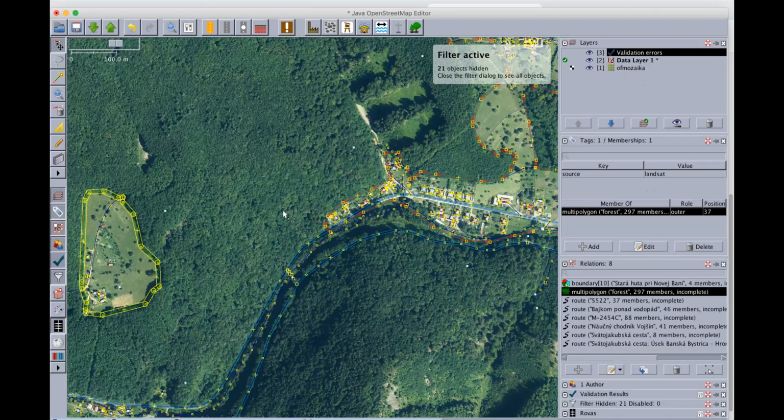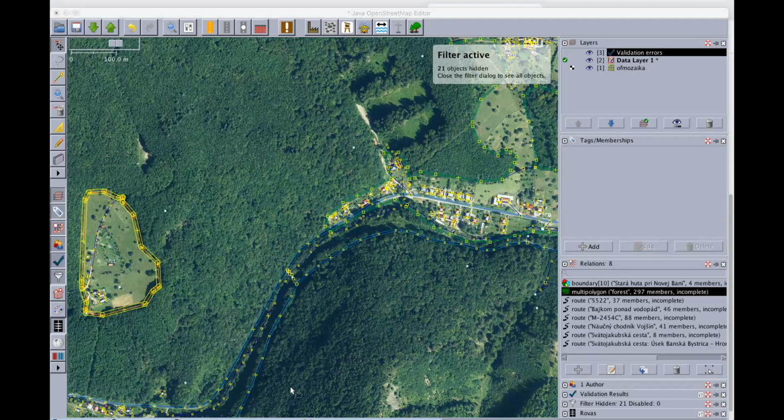Yeah, I just selected a relation into which I want to put this multi-polygon I created, which is a meadow. So I put it into that relation. It's inner type. Now I put that it is land use meadow. Okay. And now I'm ready to send it. Continue upload.